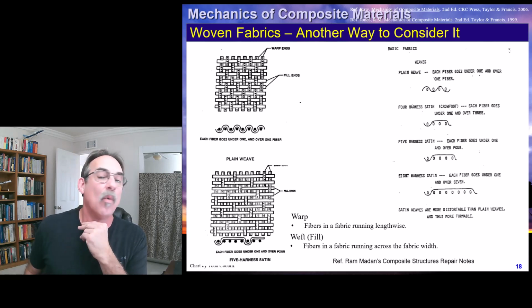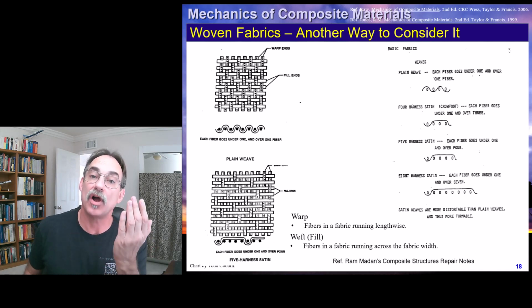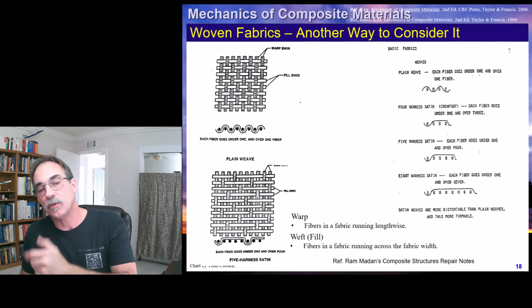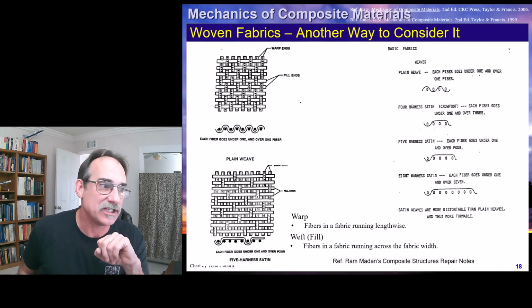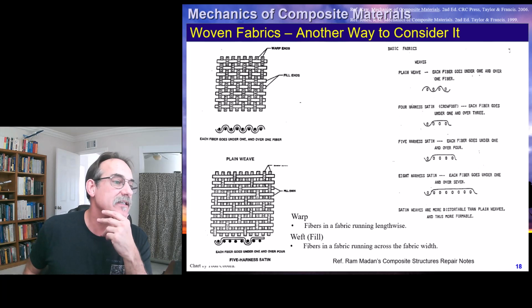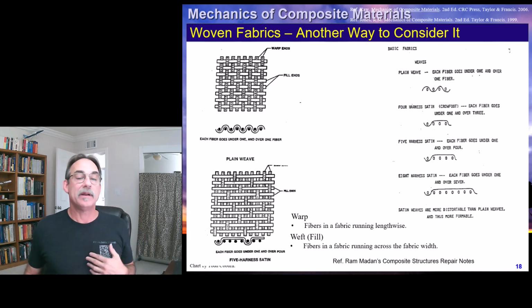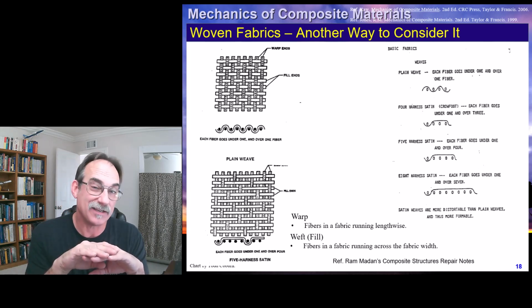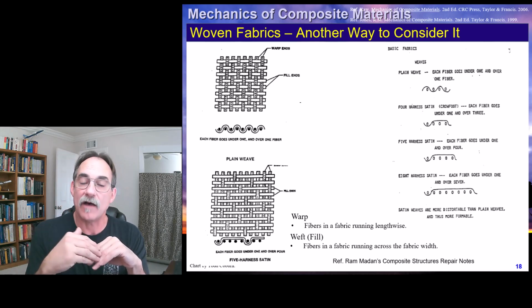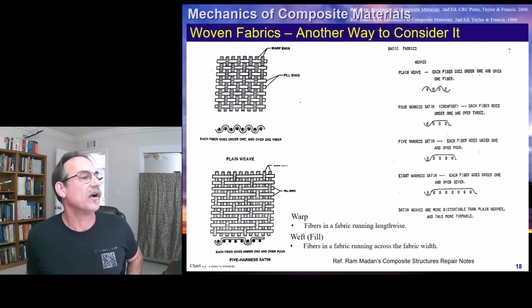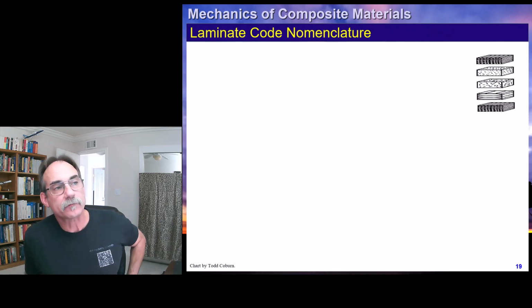And warp, once again, is that longitudinal strong direction, the direction the main fibers run in. And the weft or the fill direction is the widthwise direction. It's the transverse direction, but in the plane of the cloth, not through the thickness, which we often call the transverse. So I'm going to use warp and longitudinal and widthwise a lot, while warp and weft or warp and fill are another more precise way of referring to these ideas.